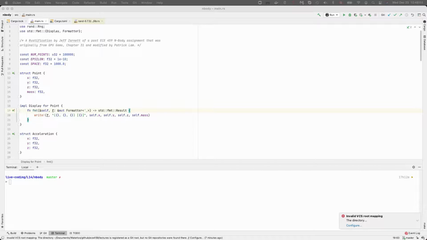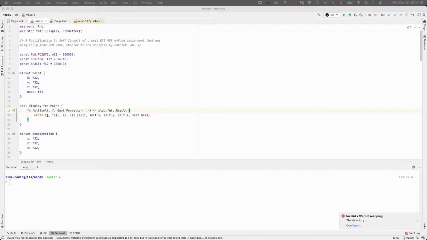Okay, we have our definition of the struct point. As I mentioned, later on we're going to end up adding the bin to it, but this is the original unmodified version in which we do not have that. And I've also implemented the display trait.